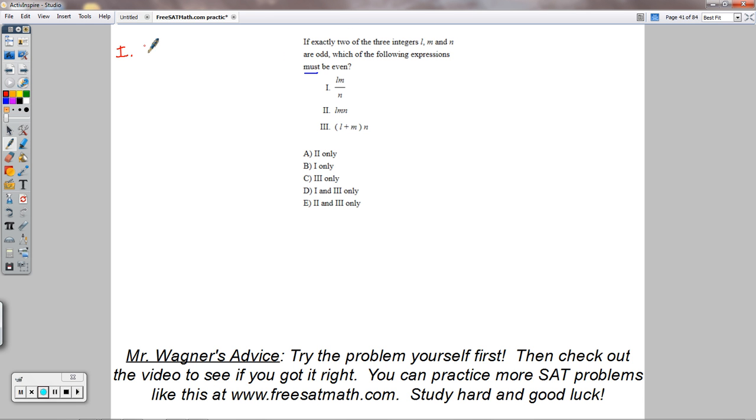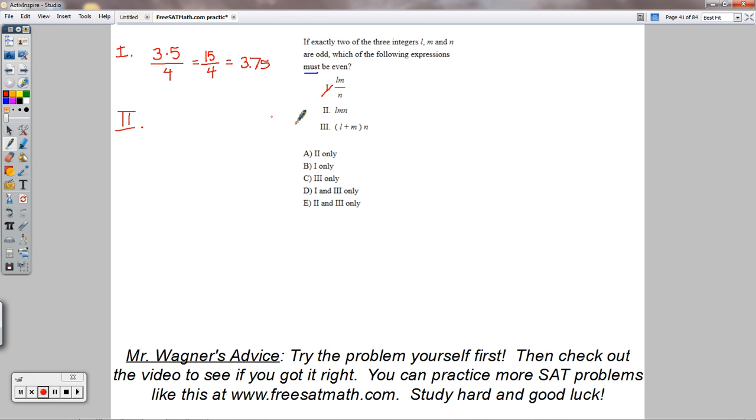Two of those, 3 and 5, are odd. And so if we had the even number down here, you could say 3 times 5 divided by 4. That would be 15 over 4. Is 15 over 4 an even number? No. It's 3.75, which I would say is neither odd nor even. So, expression 1, no, not working there.